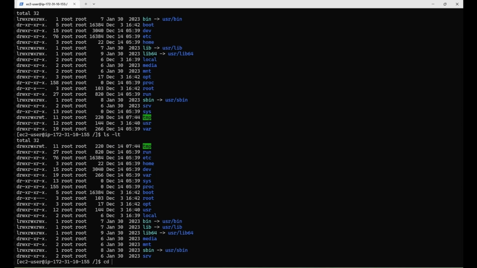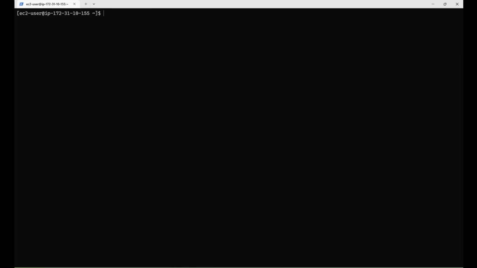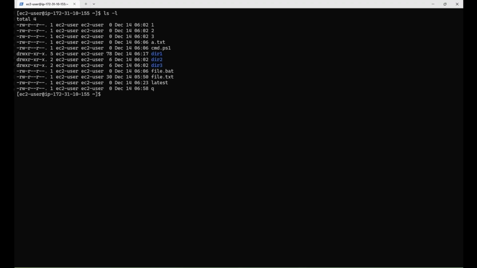We can verify this in a simple way. Let's change to our home directory. First, see the existing content. As you can see, the default listing is according to alphabetical order. Let's create one file and again execute the same command.